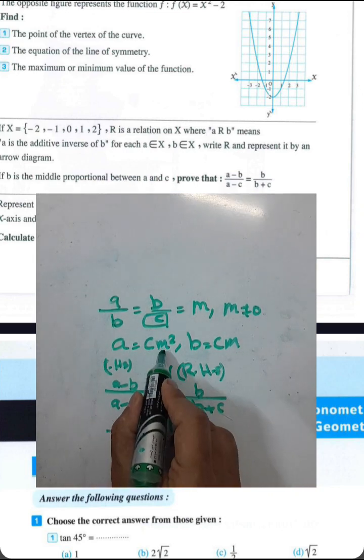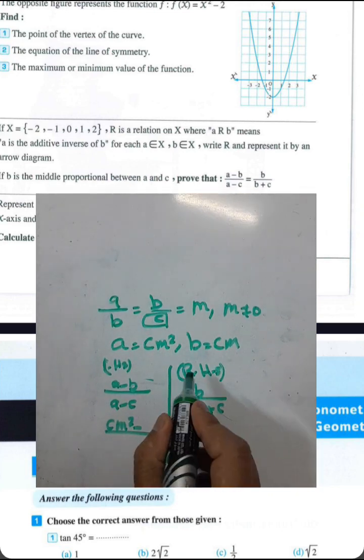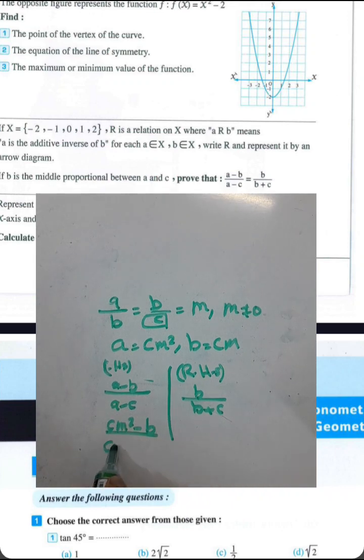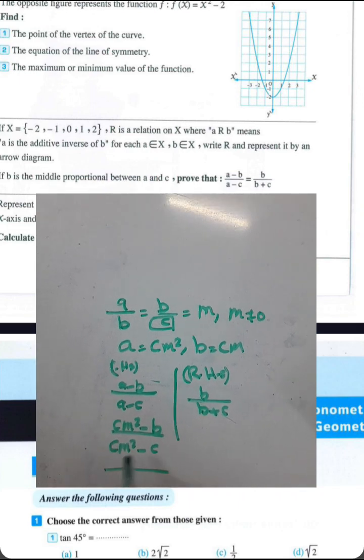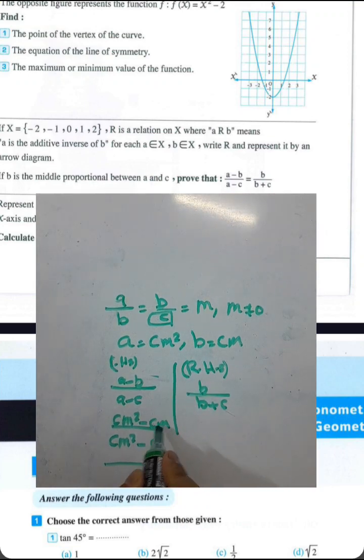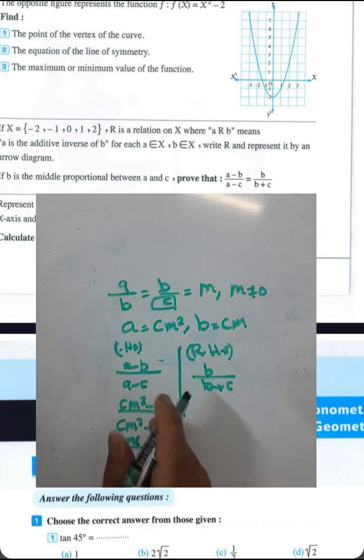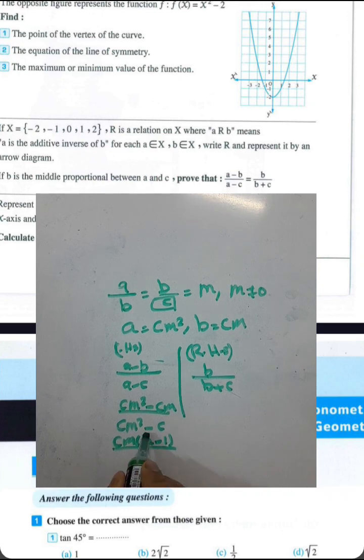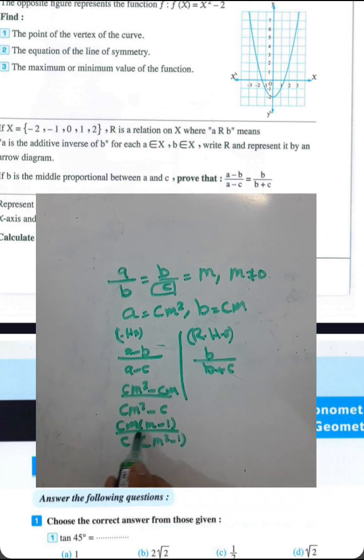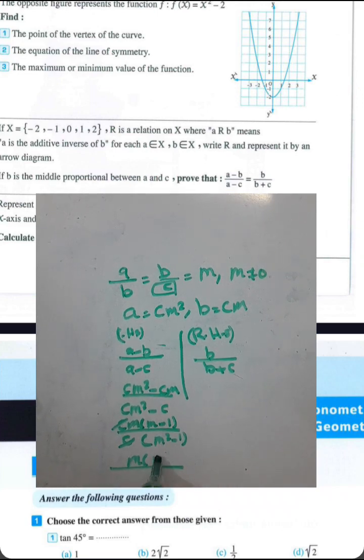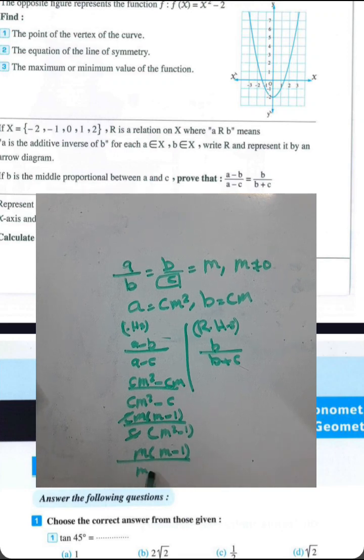a minus b, a was c m power 2 subtract b over a, c m power 2 subtract c, and then you can write the common factor between two terms. He gave us b equals c m. Write c m as the common factor between two terms here, it will be m minus 1, and here write c as the common factor, it will be m power 2 minus 1. And then you can factorize this expression in the denominator, m power 2 minus 1 will be m minus 1 product by m plus 1, and then cancel them, and the result will be 1 over m plus 1.